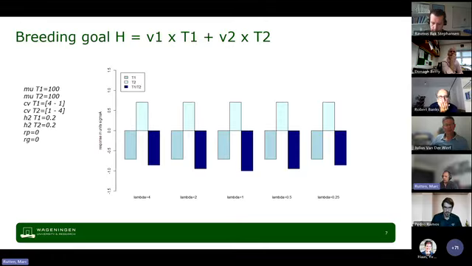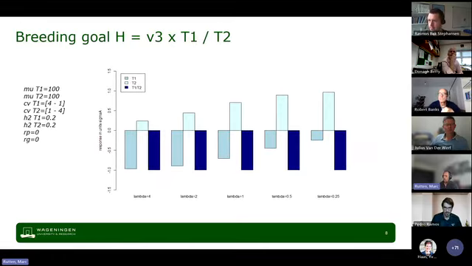So if we move to the breeding goal where we have a ratio trait, actually, this is what happens. What you see is that, again, going from the left to the right, the response in the component traits indeed shifts from emphasis on trait 1 to emphasis on trait 2 when you move from lambda is 4 to lambda is 0.25, as was mentioned in one of the first slides. But now basically we have a tool to really explore these situations and see actually in practice what happens.